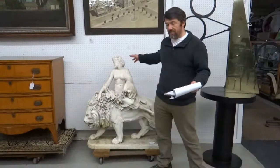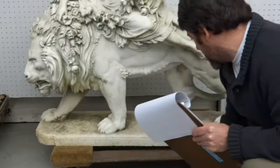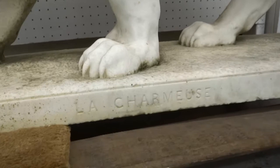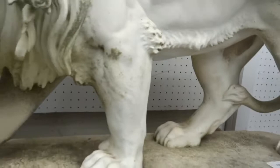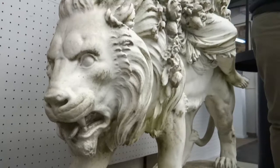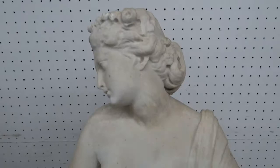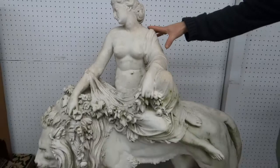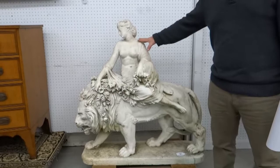Another interesting piece in this auction is this marble statue by French artist Jean-Baptiste Klesinger. It's signed down here — 'Le Charmousse' is the title — and it's signed Klesinger and dated 1869. We got this from an estate in Sandisfield, Massachusetts, where it was on the lawn for generations. In the artist's catalog raisonné, this specific piece is actually mentioned as missing, and we have now identified it, so we're pretty excited. It has a little damage on the neck and some acid rain erosion, so it's definitely been outside a long time, but it's a super rare object. This artist is represented in museums including the Louvre, and auction records on this artist go well past $100,000.